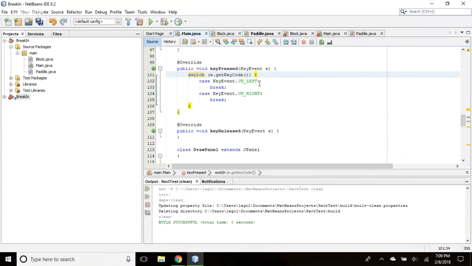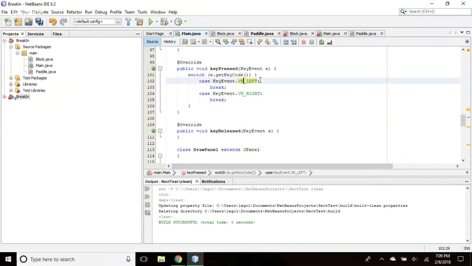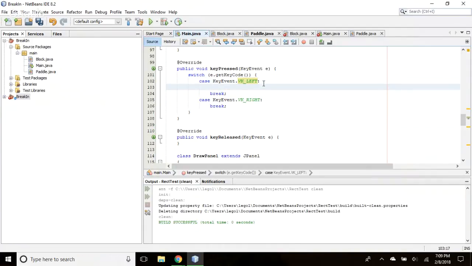Now, can you take it from here? So put it onto the VK left. Enter after the colon. What code do you want to run if left is pressed? Is that paddle X? Don't we want to draw a paddle though? I mean, don't we want to animate it? Well, but if you change its location every time, remember the drawing thing happens automatically over and over and over. Oh, okay. All you got to do is move it. That's why the ball moves when it bounces.